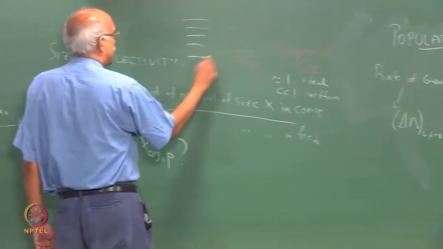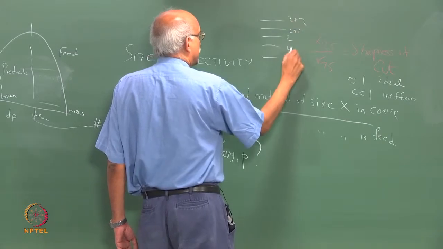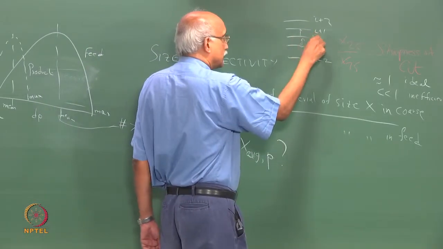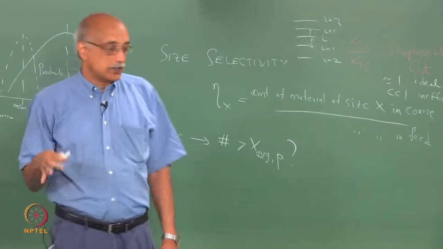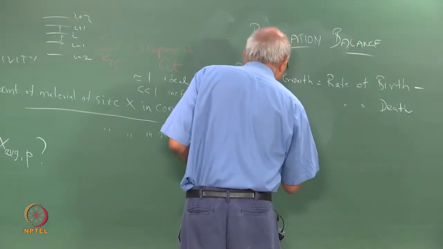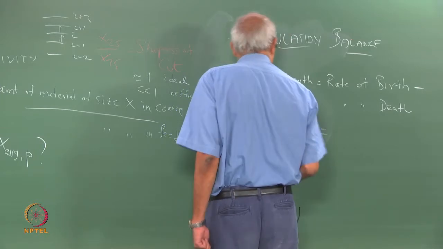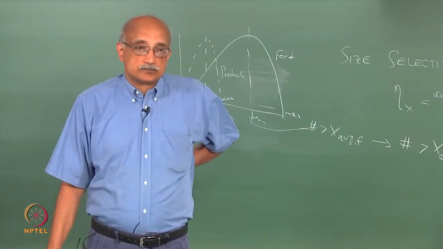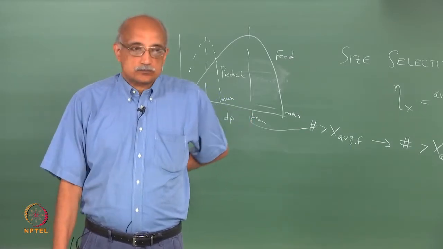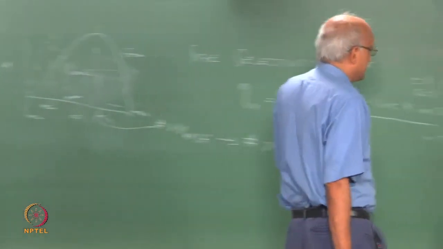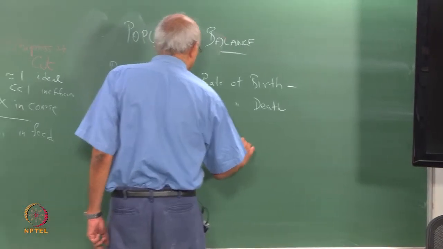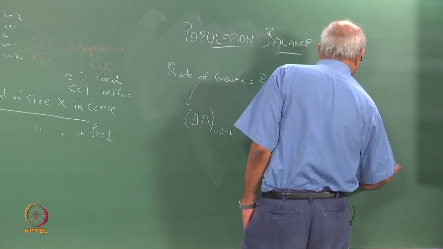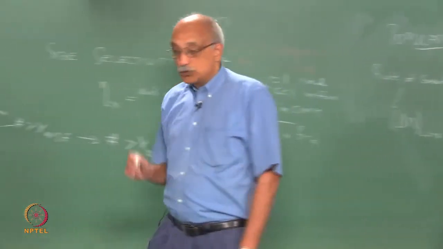If you look at the screens stacked with index i, i+1, i+2 and so on, what will grow as you do size reduction are the finer fractions, whereas anything above i, the coarse fraction, will actually decrease. So let us say you want to model ΔN of i−1. What would be the terms on the right-hand side? What is the rate of birth for this segment of the population? It is all the particles ΔN that are produced by breakage of coarser particles to be in that particular size range.